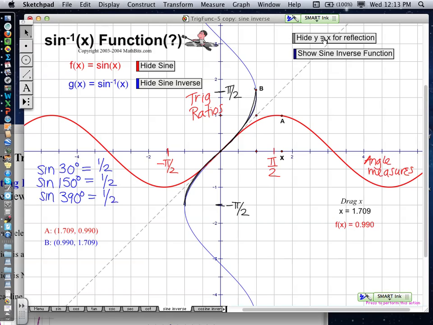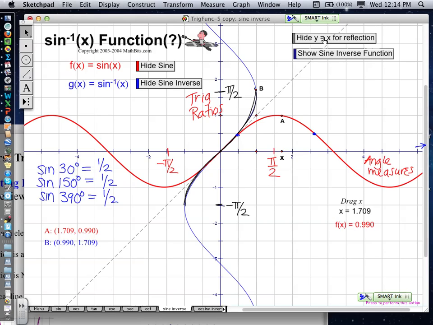So that's okay. If I look at the sine graph, I could locate 30 degrees, and the sine would be about a half right here. I could look at 150 degrees, and the sine would be about a half. And I could look at 390 degrees. It's way out here somewhere on the graph, but the sine would be a half, okay? And that's okay. For every x, there's exactly one y.